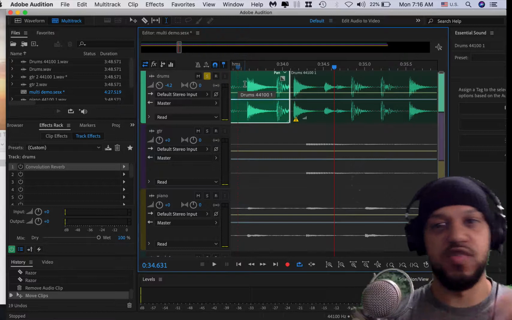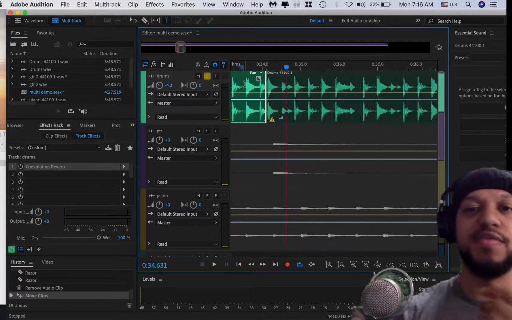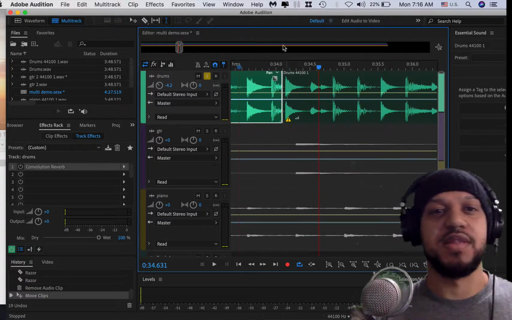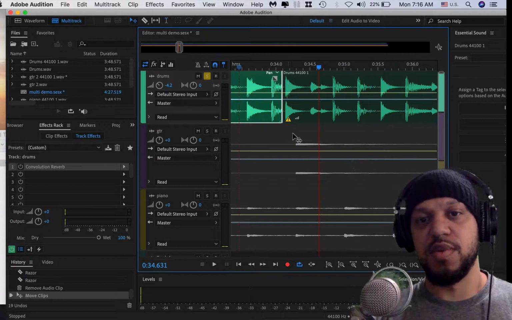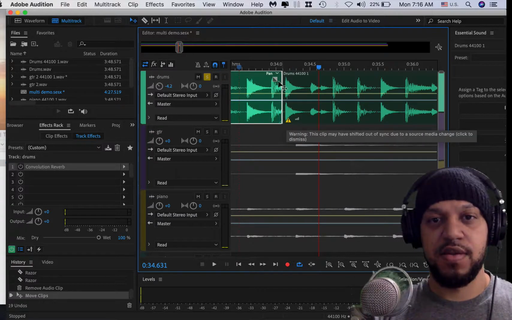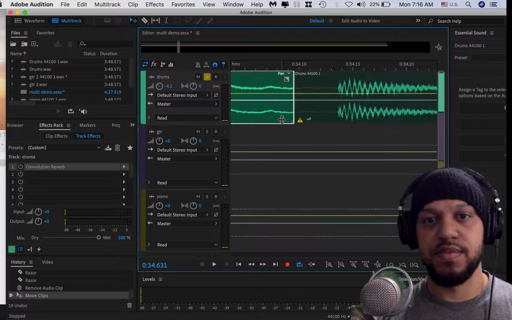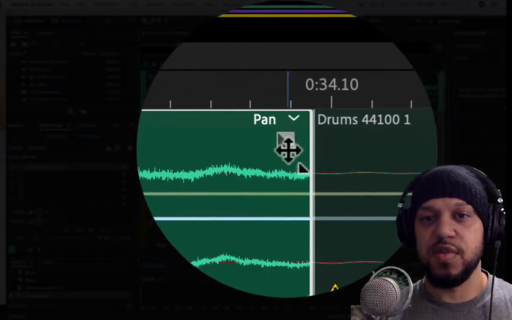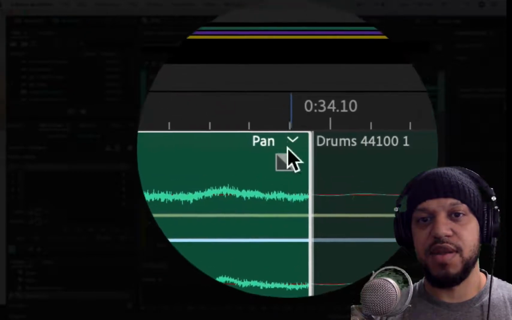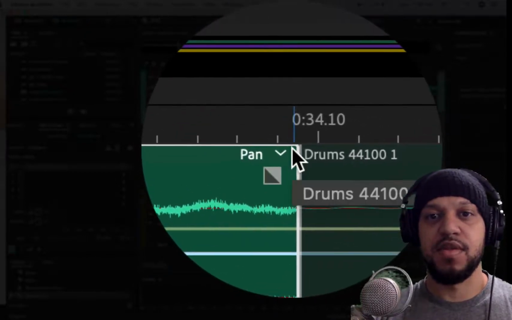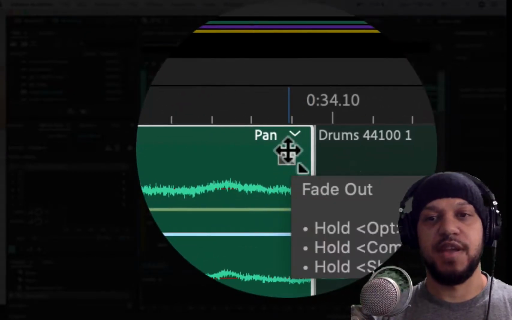You notice you hear that jump in the drums. It's very jarring. It's very audible. So to make this sound a little bit more smooth, we would add something called a fade. So let me get a little closer. You'll see this little square that has half of it grayed out and half black. So that's how I can adjust my fade.